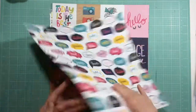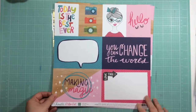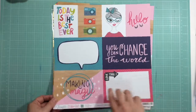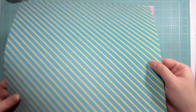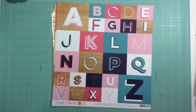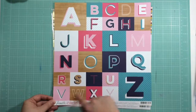The next one is called 'Make Magic' — you got three-by-four cards and four-by-six cards. You could cut those out. And then this is on the back — love this color combination with polka dots at the bottom. This next one is called 'Spell It Out' — it's the alphabet, really really cute. If you wanted to spell out your kids' names you could do that.